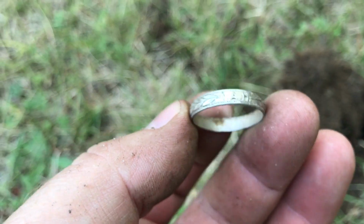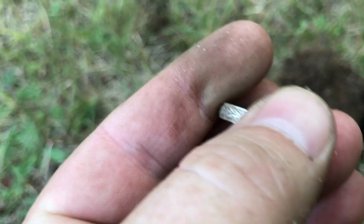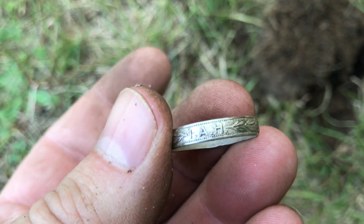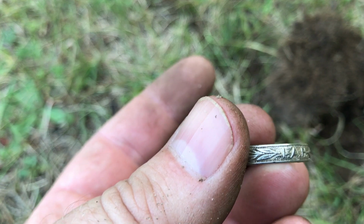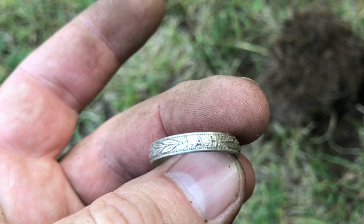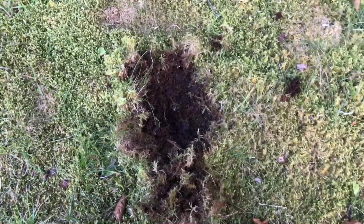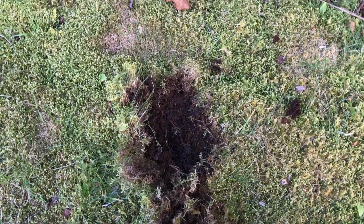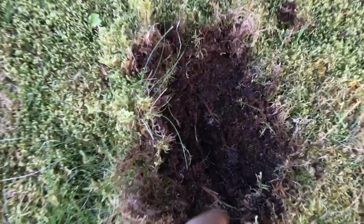Ooh, what's that say? It's the wrong way. Okay, what's this say? It says IAH. Wonder if that's someone's initials. That's pretty neat. Cool. On to the next. Okay everybody, I think I'm finally on to my first silver at this place.